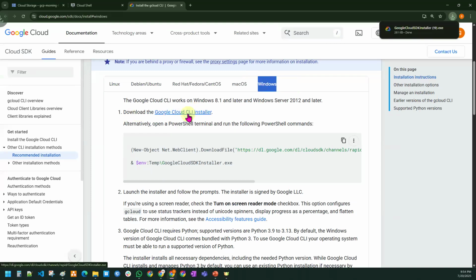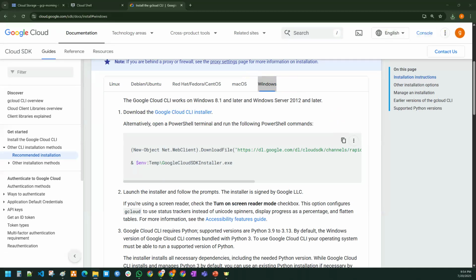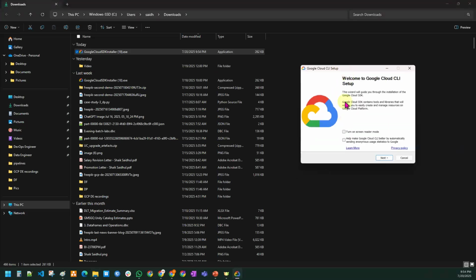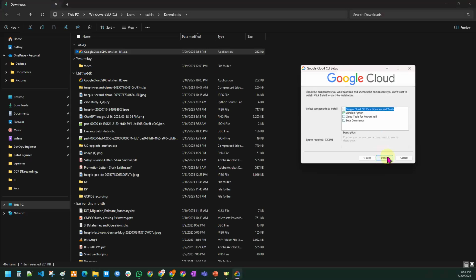Just click on this button and you see at the top it is downloaded already. It is hardly 260 KB. Once it is downloaded, what is the next step? Just double click on it. It will open one more window for us to install it. Whenever you want to install something, just click next, agree, next, next, install. That's it. The moment you click install, it will take some time for the installation.